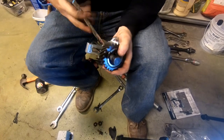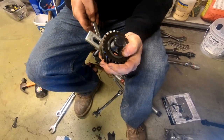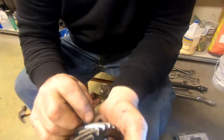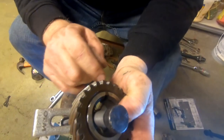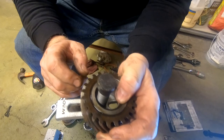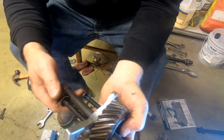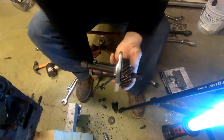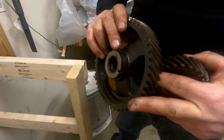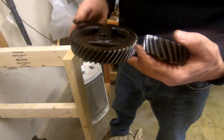The crankshaft timing gear. Does it look okay? It's a little worn. If you look closely at the teeth, you can see how they're kind of chewed over time. The thing is, I don't think we'll find another one. If we do, it'd be really expensive. I mean, if it's working, it's not going to affect the timing that badly. I think they'll be fine.